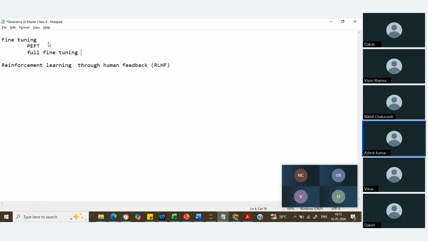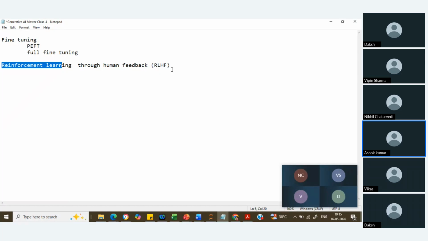After this fine tuning, we can embed this RLHF piece in order to do further refinement on the large language model. We will be asking certain questions to the large language model and providing the answers. Based upon the questions and answers, the LLM will be able to train itself in order to provide better output, with feedback over here.